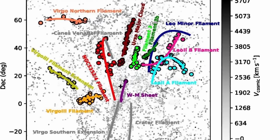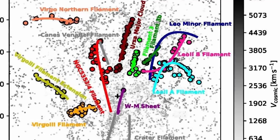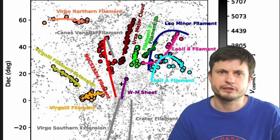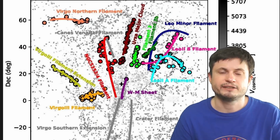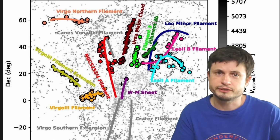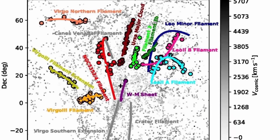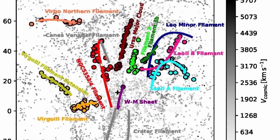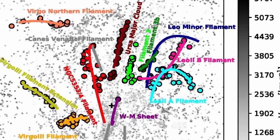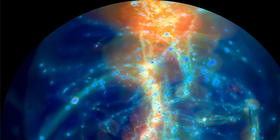In total, they studied approximately 7,000 different galaxies, and 250 of them were big enough that they could actually estimate the total amount of gas in them, while also measuring other properties like, for example, size, age, and so on. And using the analysis, they discovered that, indeed, there seems to be some sort of correlation between the type of a galaxy and the location in the cosmic web. In other words, you are going to more or less find similar galaxies in one location of a cosmic filament, but you're going to find different types of galaxies in a slightly different location, with all of these properties more or less changing as you move across the filament.